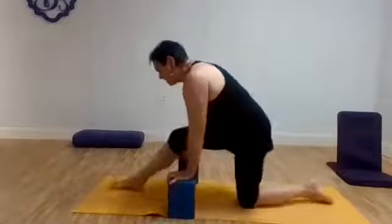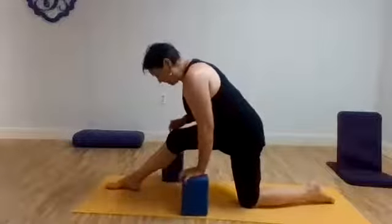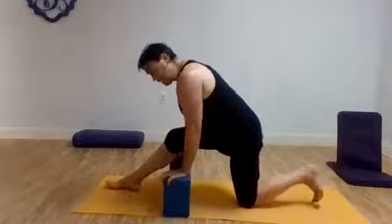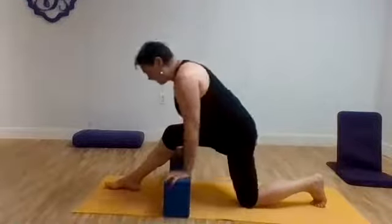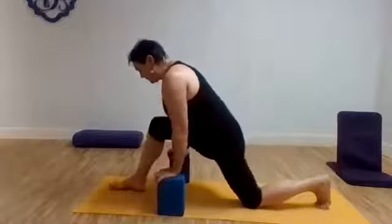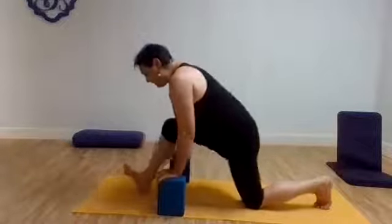And switch up sides. And so again, make sure your ankle is in front of the knee. And I like to flex this back foot, that's just easier on my knee. And then press the hips forward, bringing the left knee over the ankle and coming down.